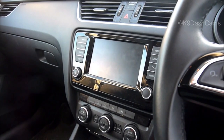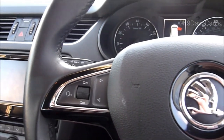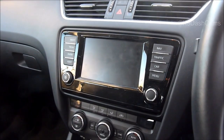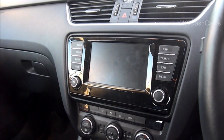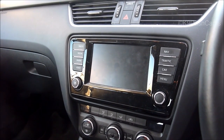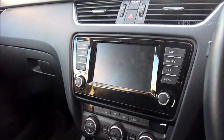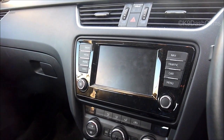So anyway, please do mind the slightly messy interior, but because you have a dog it's very difficult to keep it clean. Here's, of course, the front of the car, and this does have a nice screen in front, and as it's the SEL, it does come standard with a sat-nav, which is quite nice. However, I still use the other sat-nav, which I previously had, because having two sat-navs is better than having none.